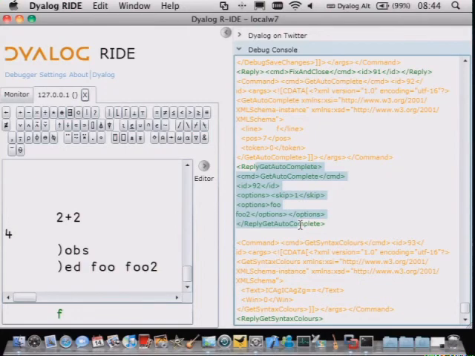Oh, and there it is, sorry. You can have foo, and we've had foo 2. So there's nothing particularly clever going on. It's just sending stuff down the socket. The stuff at the end does what I'm asking, sends some stuff back, and we wrap it up in the GUI. It's sort of easy, really.